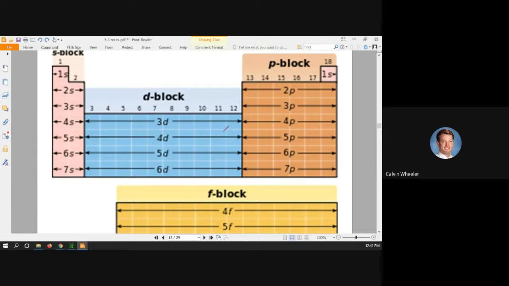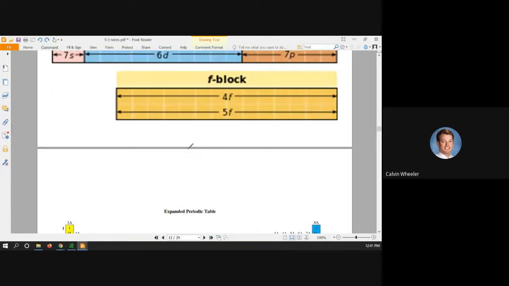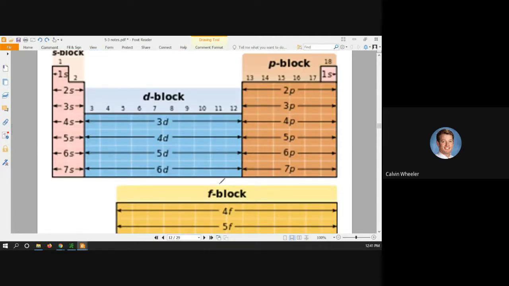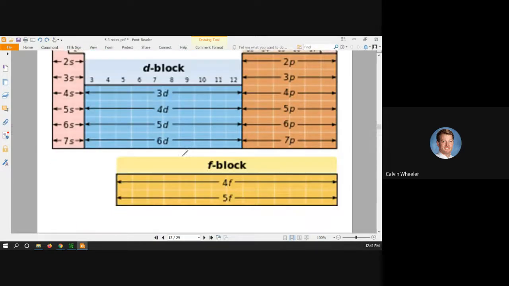So in terms of quantum numbers, this table is providing you enough information to get the first 2 quantum numbers, and the last 2 you'd have to get yourself. The first quantum number is explicitly given, and then the second quantum number would have to be coded. S is 0, P is 1, D is 2, F is 3. So you can use this as a learning tool. You will not have access to this on a quiz or a test.